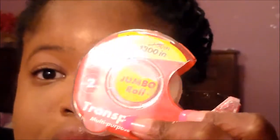Prep isn't really optional, but I'm going to go ahead and do it anyway because I like the look of how the shadows apply and also how beautiful the shape is. I'm going to apply tape, and tape is going to help as a guide for the eyeshadows if you want more of that sharp edge, fresh clean type of look. I've really been liking this look lately, so I'm going to go ahead and do that.